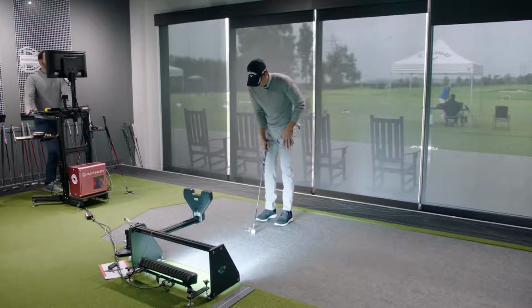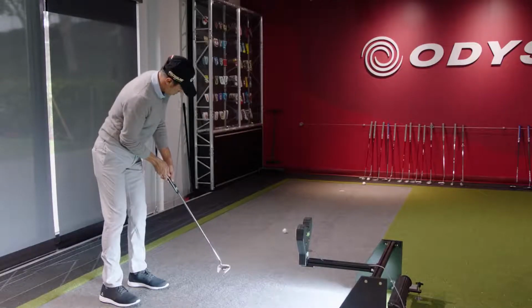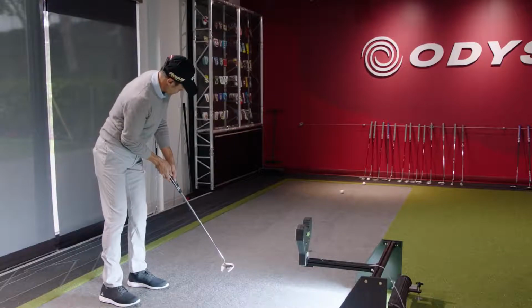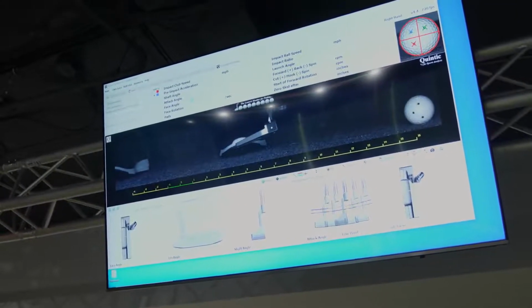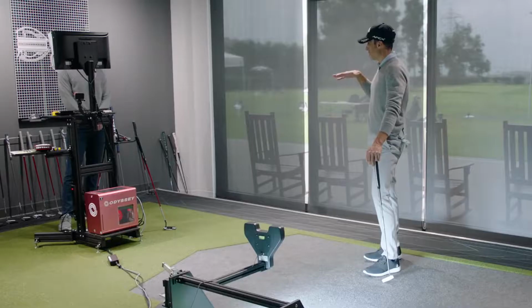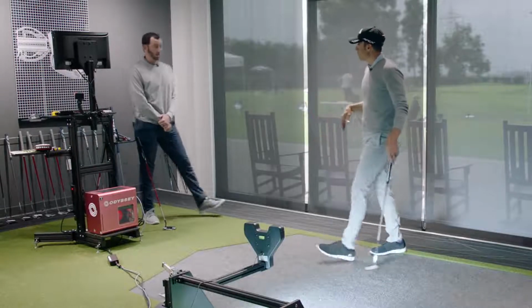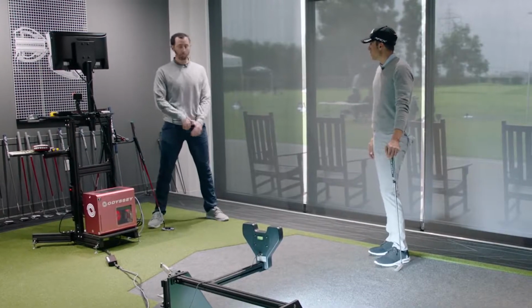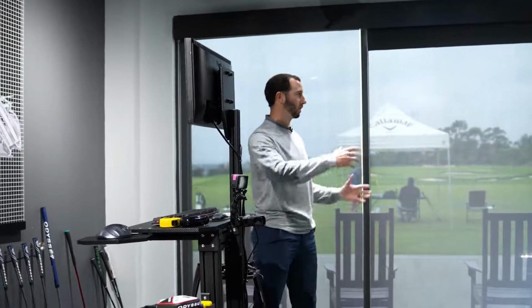Okay. So we'll hit one more with the gamer. This will give us a nice baseline. There. That's rock and roll. That was a toe strike. I could tell that was the toe strike there. So really quickly, like a driver or a golf club, whenever you hit it out of the toe or the heel, you're losing ball speed. That is the most significant thing that happens on a toe strike or on a miss hit with a putter: ball speed drops off significantly, especially with most putters off the toe compared to the heel.